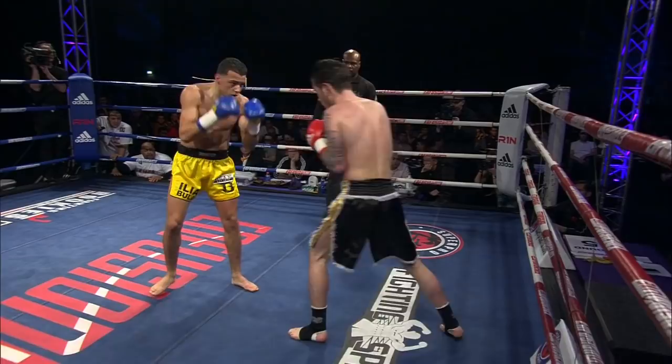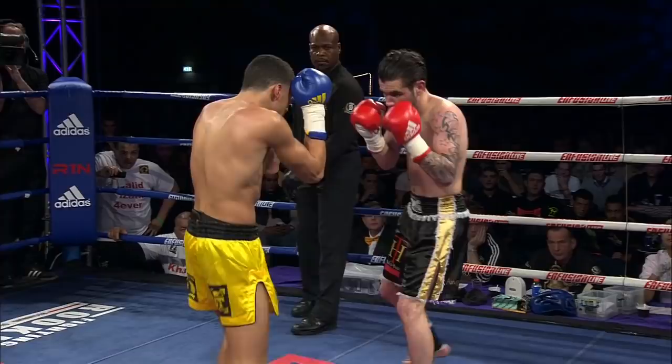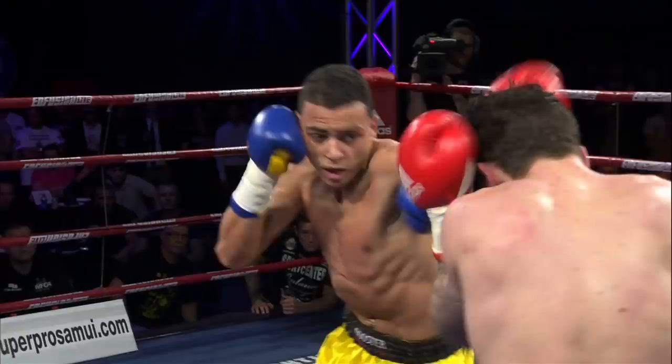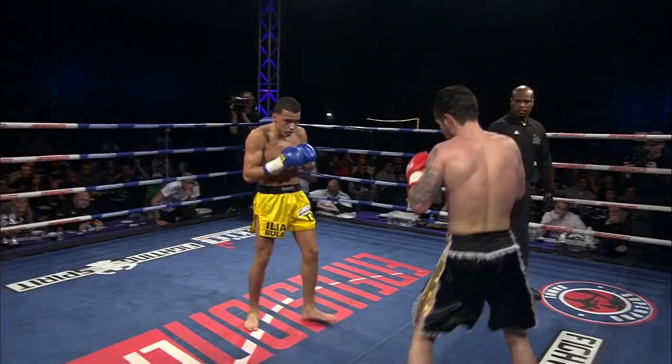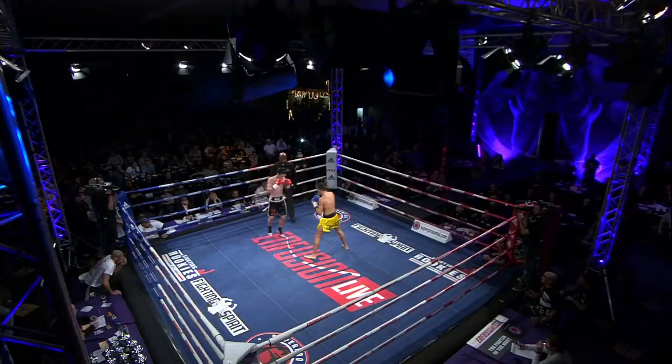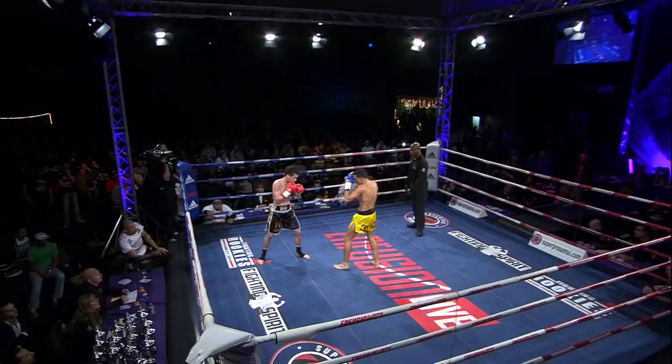Slips the overhand right. Good skills, these two. Yeah, absolutely sublime skills. So young as well, but wise heads. Look at that combination. Good movement from Ilias. Sharp knee and a left hook. Round the side to keep the guard up, get the left knee through the middle. Yeah, Dings, when he sits his weight down, doesn't he? He does throw some good combinations.